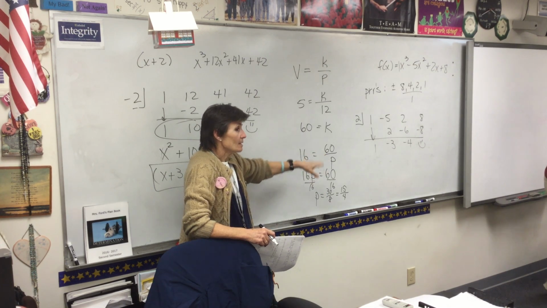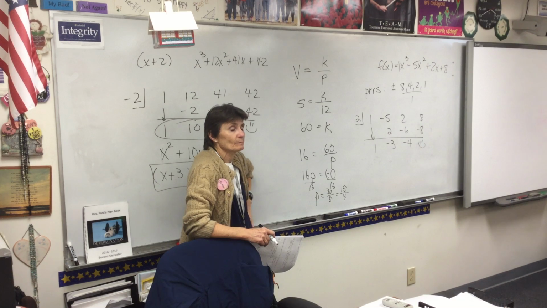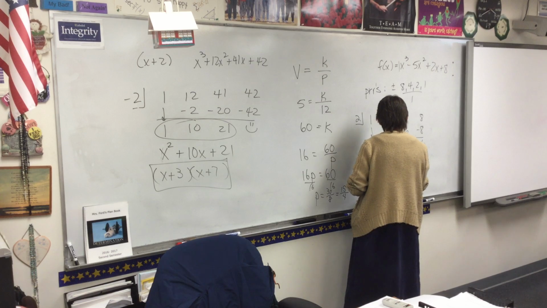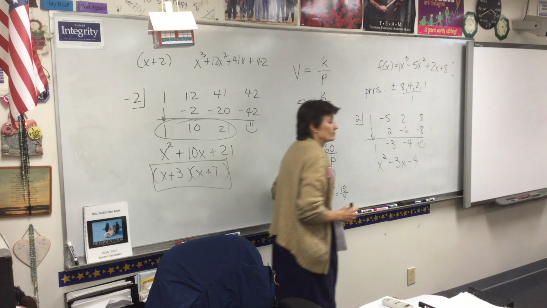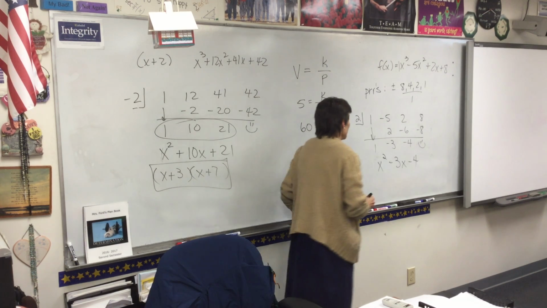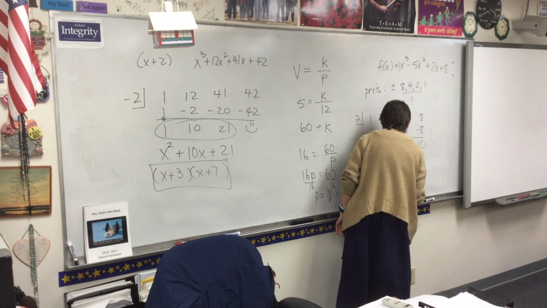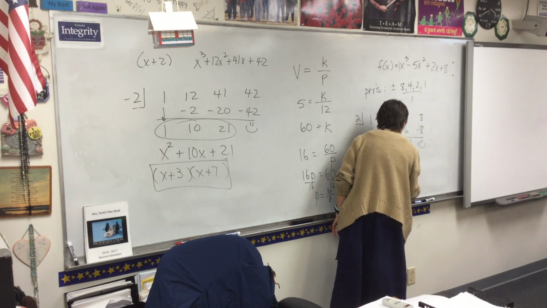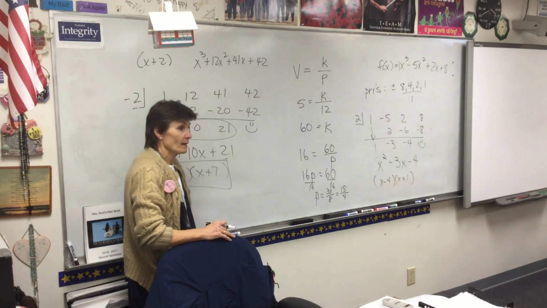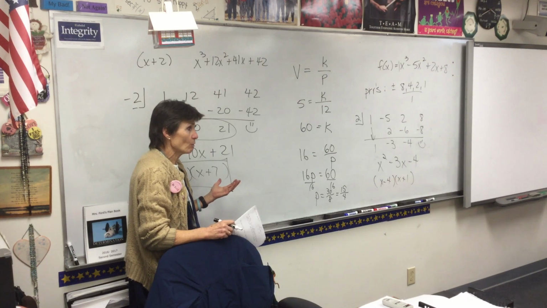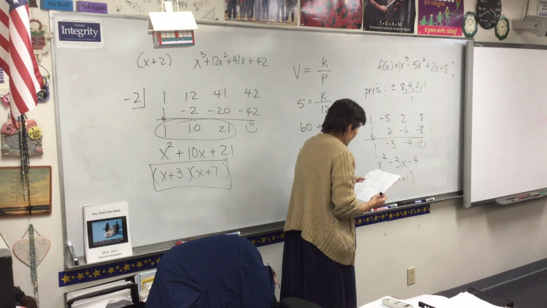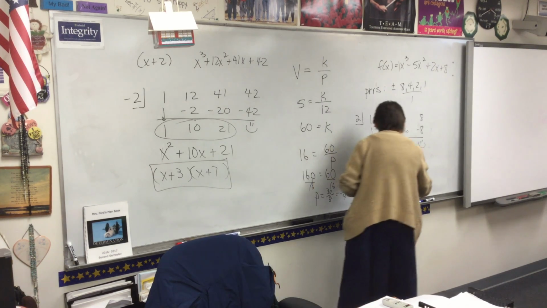All right. Where do I go from here? X squared minus 3x minus 4. Does that factor by chance? Yes. Kids, there's only one problem on the test that won't factor. And that's the one where you're going to use the quadratic formula, right? Now, can you use the quadratic formula all the time? Sure. Okay, now this says find the factors and sketch.